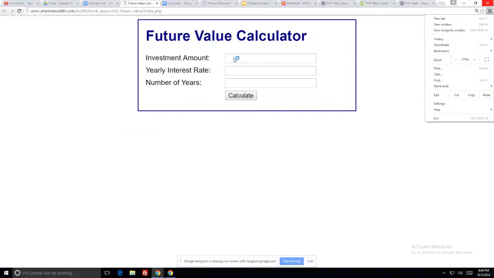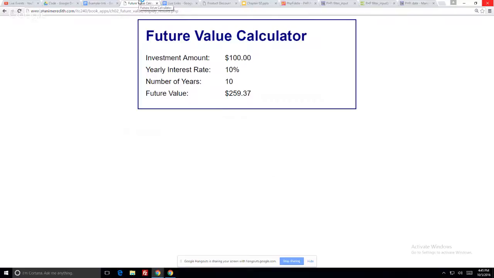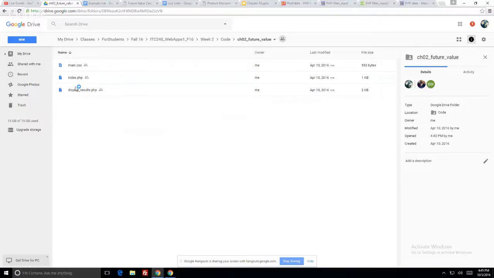And then after we do our calculation, the control here gets changed and the file that displays the results is display_results.php. So we have two files we're working with. And if you look at the source code, there are two PHP files as well as the main.css. That's where you're going to take the code and download it to start working on your homework.